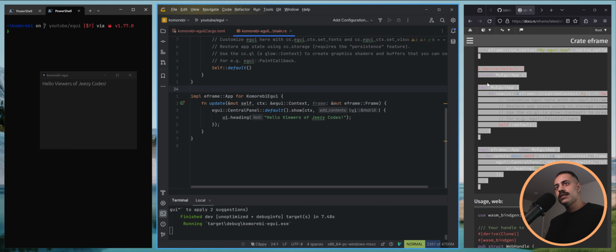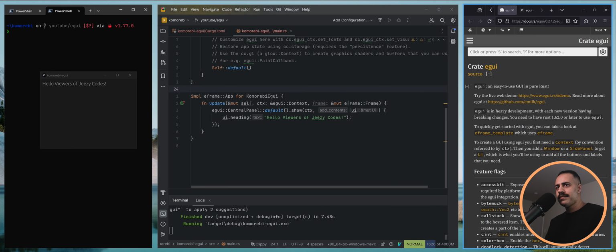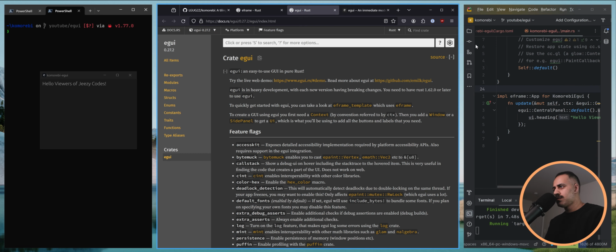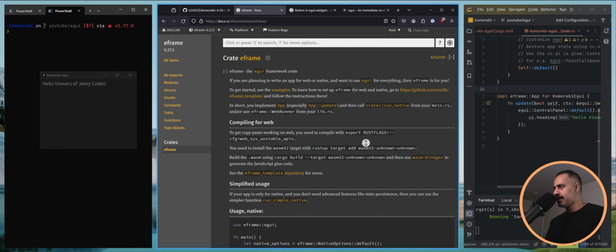And let's see, do we have an egui widgets gallery? I just want a button. Widgets button. UI.add egui button clicked do stuff. So this is in the low level library. So what about if we look here?